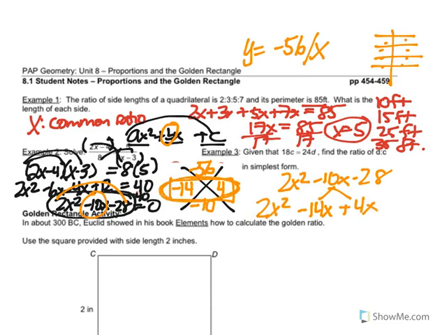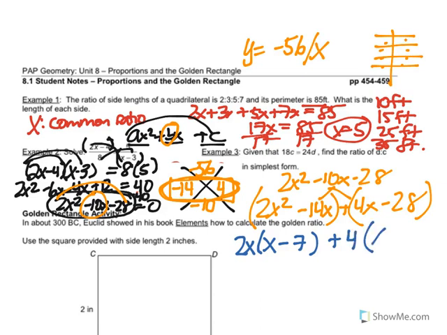So bring the 2x squared down, the minus 28 down, you group, and then find the greatest common factor. So in this first group, the greatest common factor is 2x, so you're left with x minus 7. And then on the second one, our greatest common factor is 4, and you're left with x minus 7. This is always going to happen when you're factoring. You'll have two that look alike. Your two factors now are what's outside the parentheses and what's inside the parentheses.